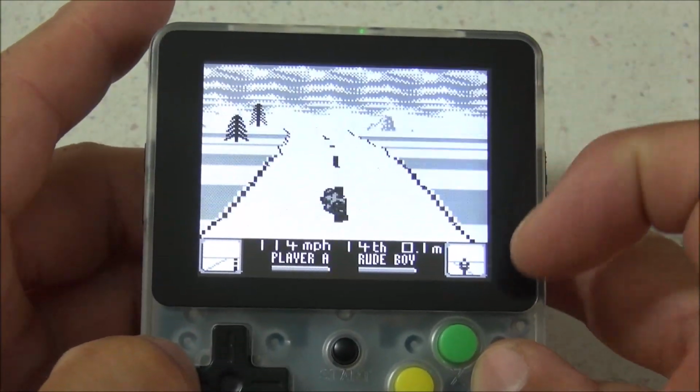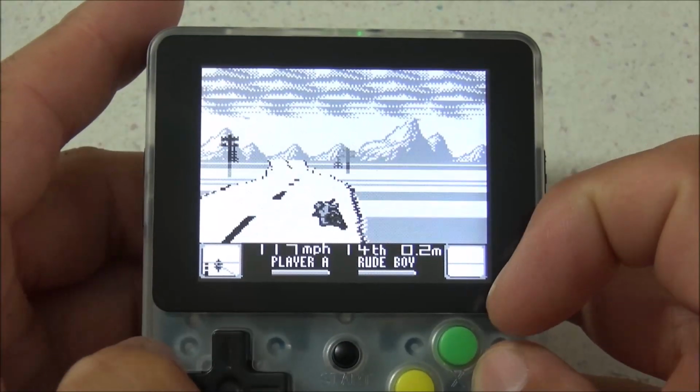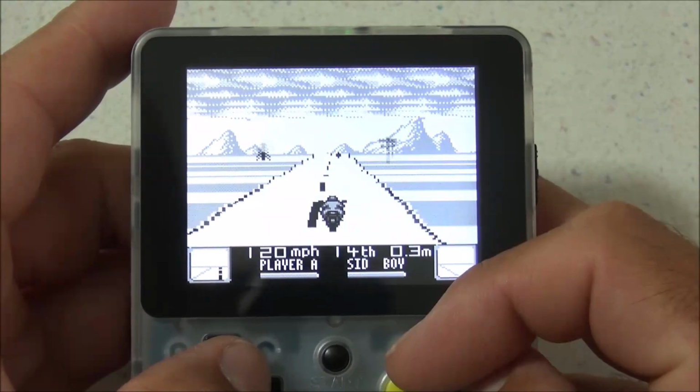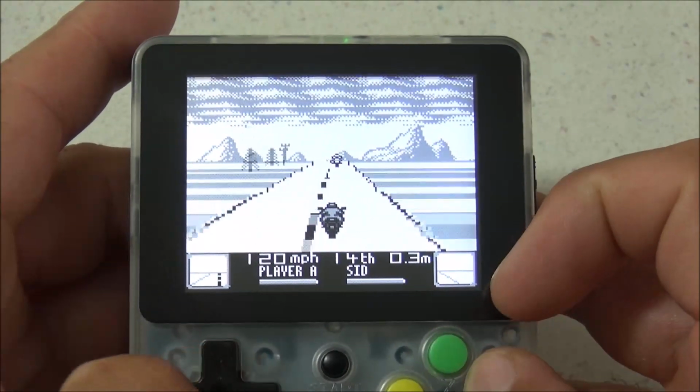As far as negatives go, I don't have a whole lot of complaints. I do wish it was just a little bit bigger. I do find the buttons a little bit small. The D-pad's nice, but the rest of the buttons feel pretty small.